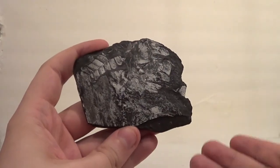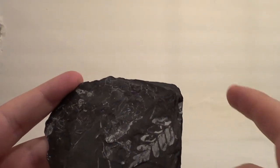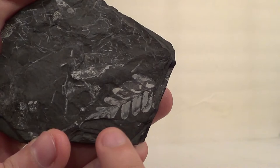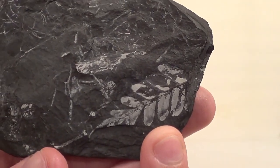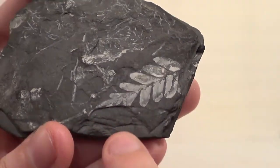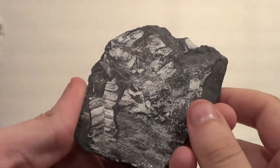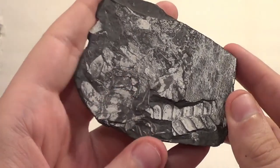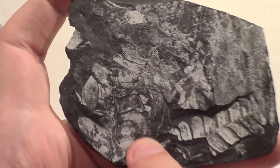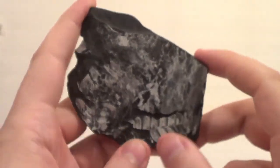Anyways, this specific fossil comes from Pennsylvania. It's actually very neat. You know, as much to see on this side — lots of little scratches filled in by the white mineral. You can see this plant very clearly, the tip of this fern here, which is actually very nicely detailed, all things considered. Really well done. There's a little bit missing right here — you can see where that's chipped off — but that's how fossils be, they're very fragile. You can see more plant leaves here and here, of course. Now you might want to take a closer look at that one to be able to notice them. Yeah, that's just a real classic.